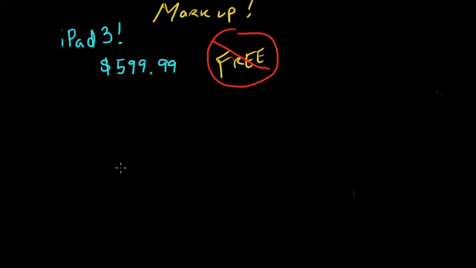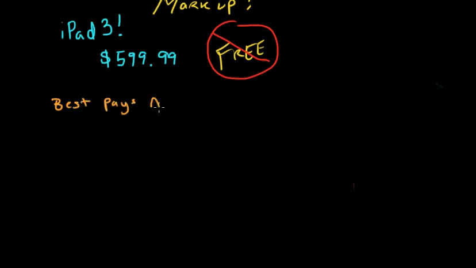So you're sitting there in line, you're wondering, I wonder what Best Buy pays for them. Well, let's say they pay $560 for every iPad. So Best Buy pays Apple, that's the company that makes iPads, in case you didn't know, $560 for every iPad 3. And that kind of makes sense, doesn't it?